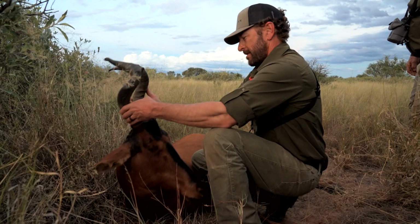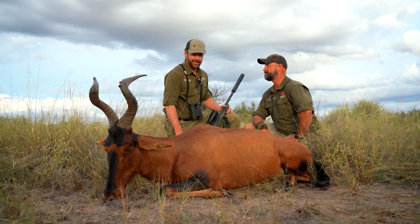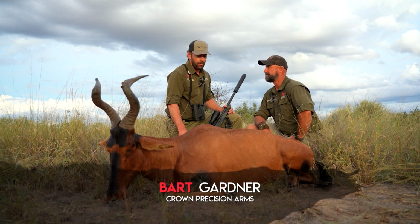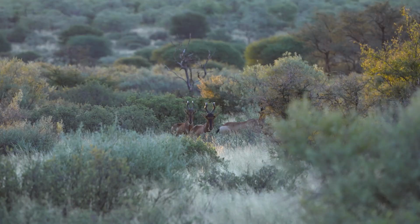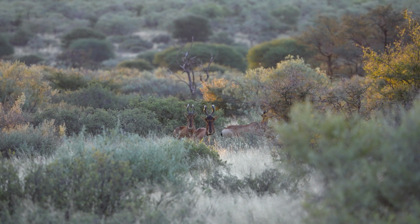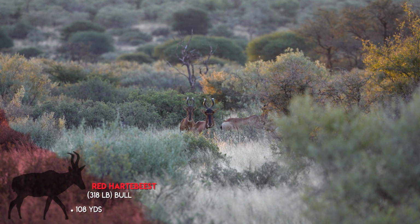Yeah. All right, Bart. Last light to round off the day. We were about to have a beer. Run us through it. Well, we saw another little herd of hartebeest. I think this is the third or fourth stalk we put on hartebeest this week. And finally made it happen. These guys were all down in this valley, the Maramba area. We happened to drive by there and we just saw them walking out there. The first time we saw them, they were probably about 250 yards away. We did a bit of a stalk and he did an absolute great job, perfect shot right in the chest. He stood up and looked our way and he did it.